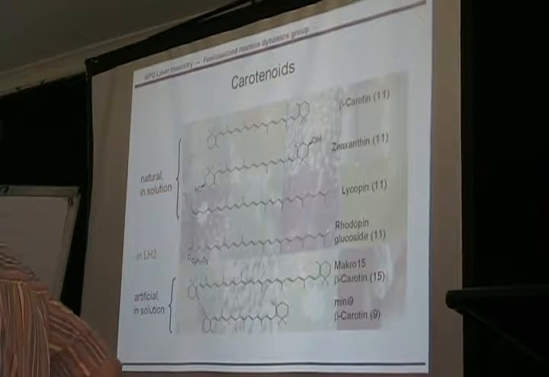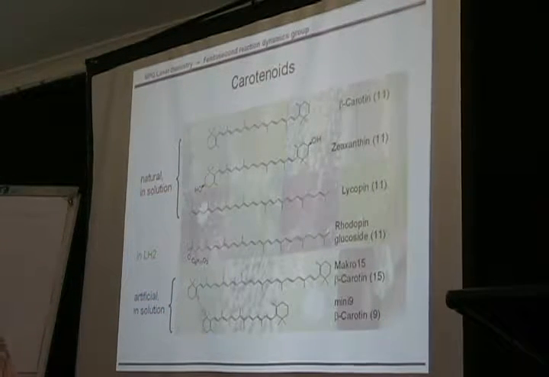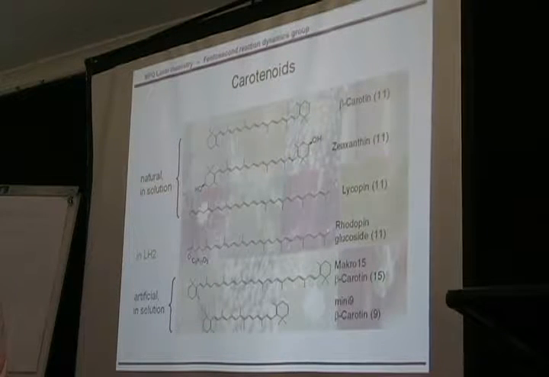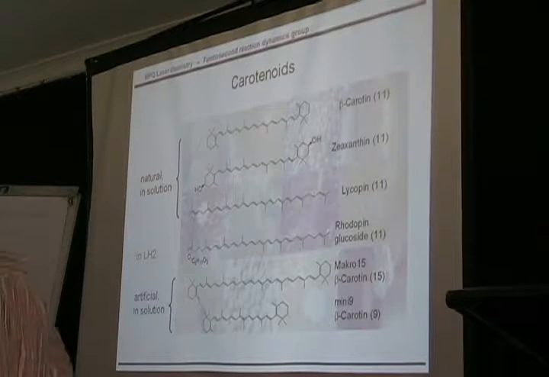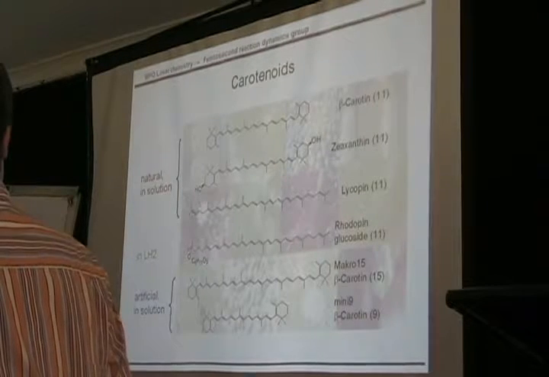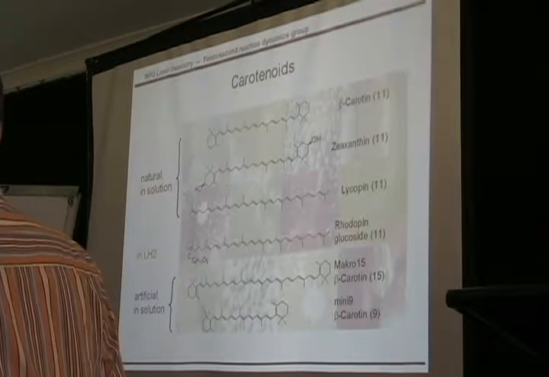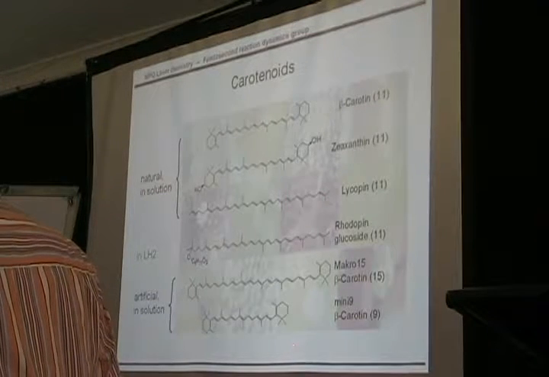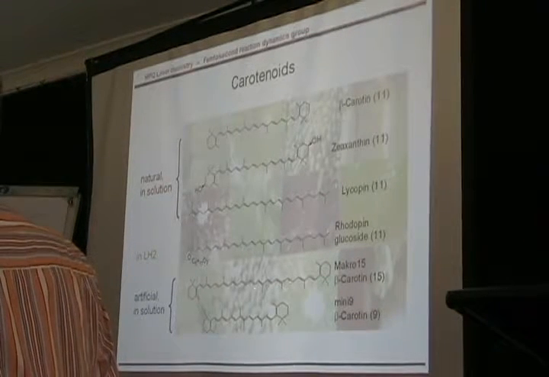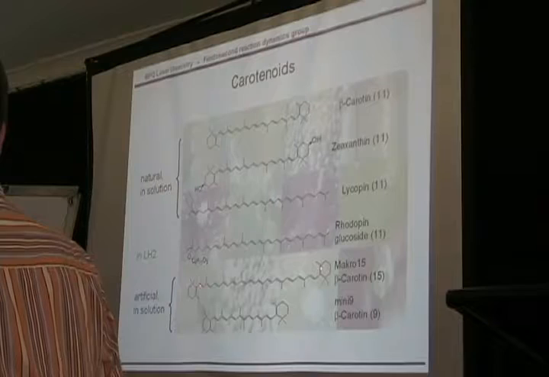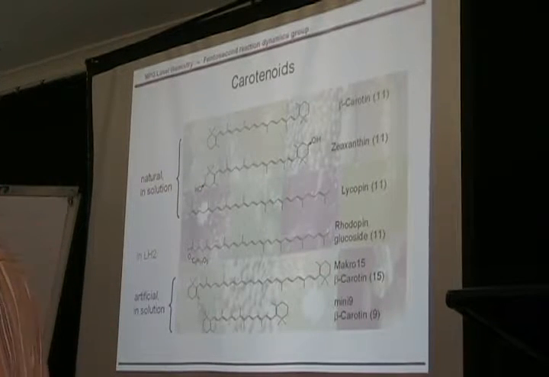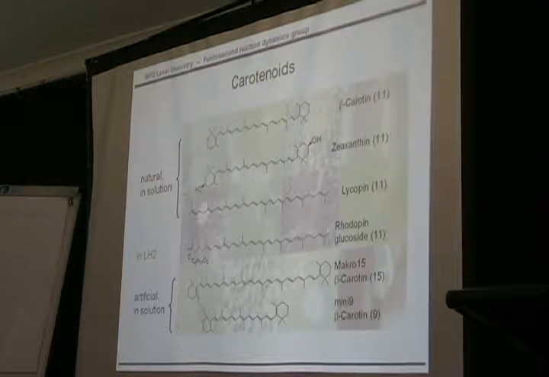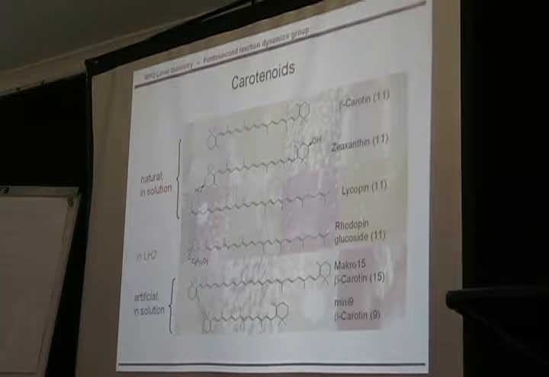This comes from tomatoes. Rhodopene glucoside is the one that is essentially in LH2, so in the light harvesting complex 2. And the one when you want to do spectroscopy, what you can do is you look at mutants of the system. So you compare different carotenoids. For instance, you compare the one that's sitting in LH2 and the one that you can look at in solution, the lycopene. Or you can make artificial systems, and I'll show you that have especially long or especially short conjugate regions.